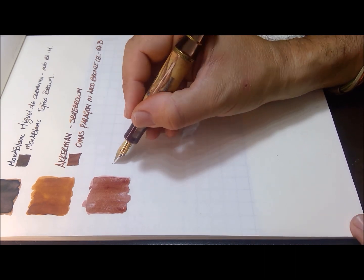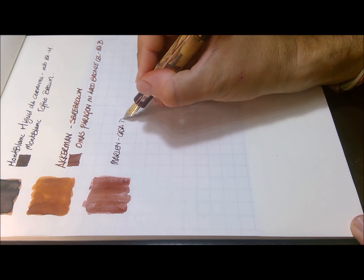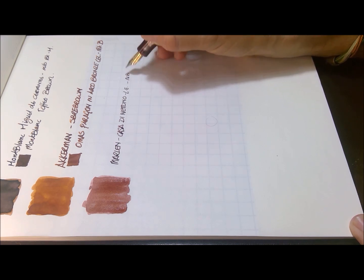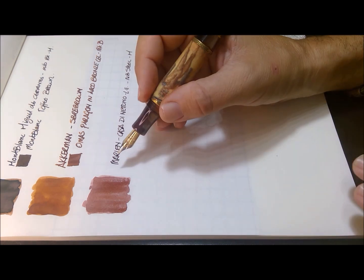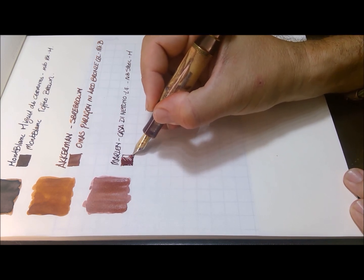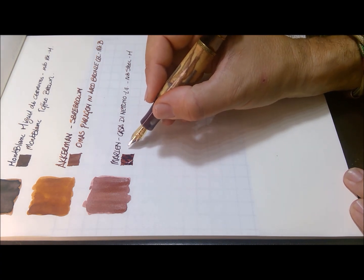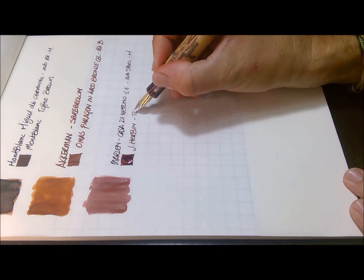So the pen is the Marlen Casa di Nettuno, meaning house, home of Neptune. It's a limited edition, and the nib is a steel medium with gold plate on it. We'll go on with the small sample. As you may see, there are some differences from the swatch to the nibs, so I tried them both. And this ink is the Herbin Terre.